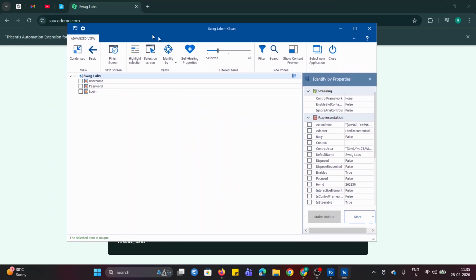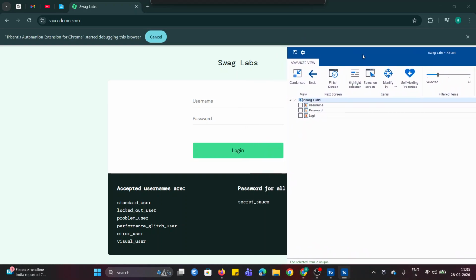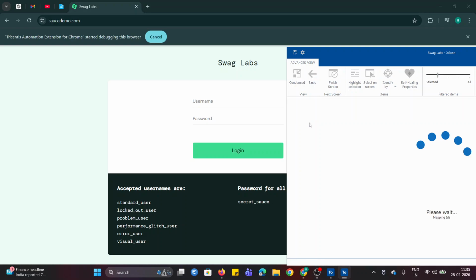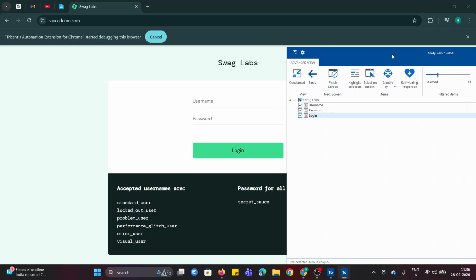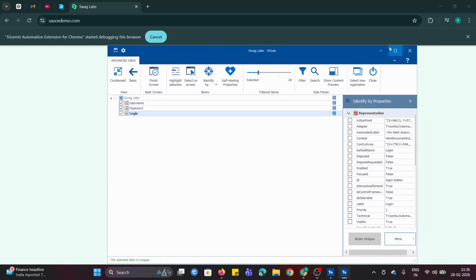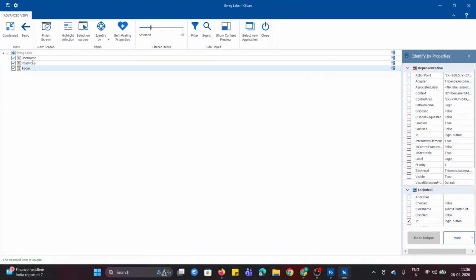Okay. So as you can see, it has already captured the elements that are present on this application. So we will quickly select those elements, username, password, and then the login button. And as you can see, all of these are uniquely identified, so we don't need to make any changes here.